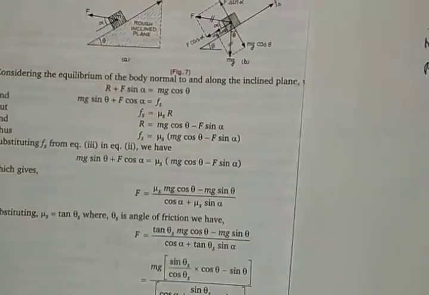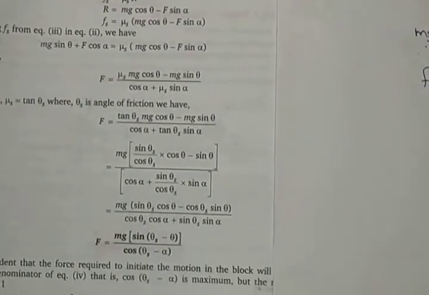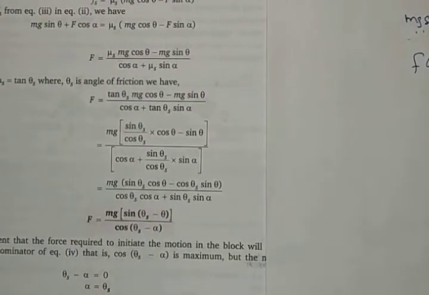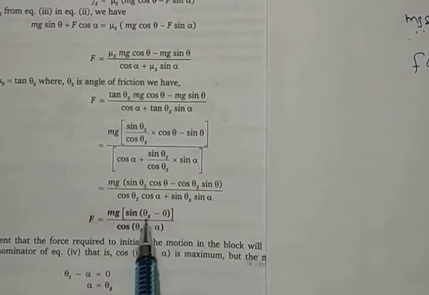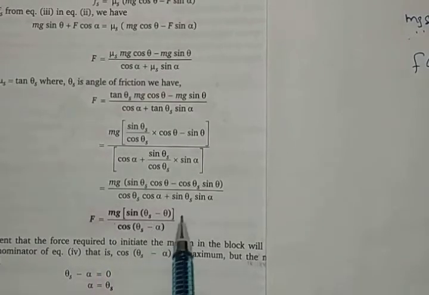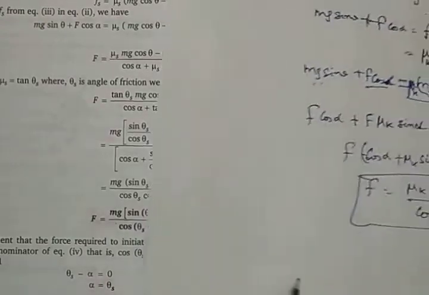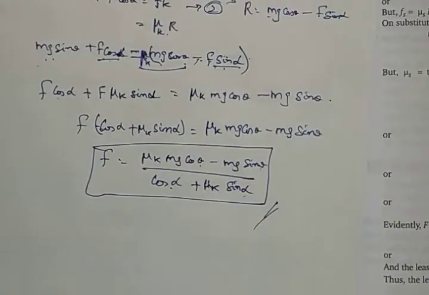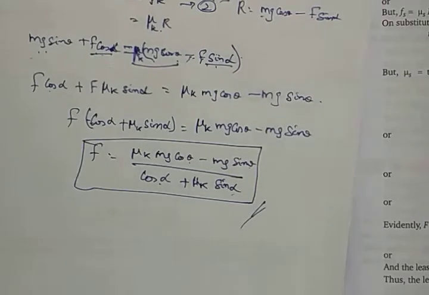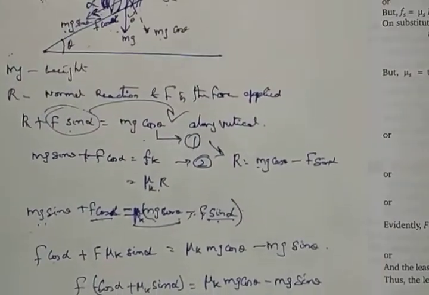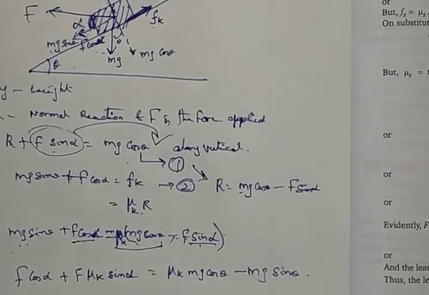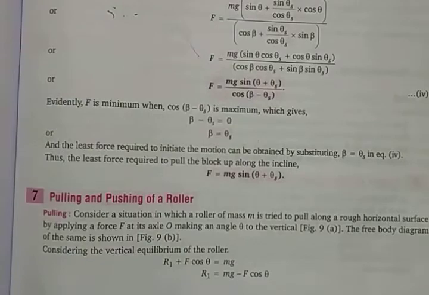If you look at the book, it is going a little further down, and then finally trying to make a final expression of mg times sine of theta minus theta. This I will not try to venture into. It's okay. It is already quite complex. That's enough. So with this, the inclined plane, all the 4 cases are over. Right? Please make sure you differentiate nicely and read it properly. Okay. Now we go to the next topic.